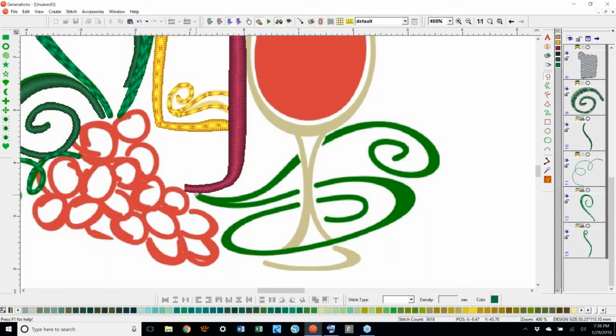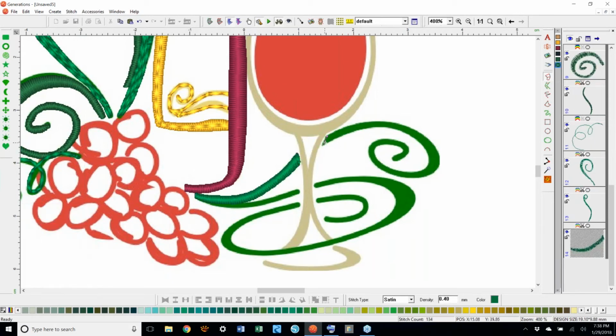Okay, I was just kind of thinking about how I wanted to do this. This one's kind of easy from the standpoint of these things aren't touching. So it's pretty easy to put these lines in. If they were touching, you would have to make sure that these edges here are tucked underneath that wine glass. But they're not touching, and it's Art Deco-ish, so we're just going to let that be, you know, kind of Art Deco-y. I guess that's the name for it. I don't know.